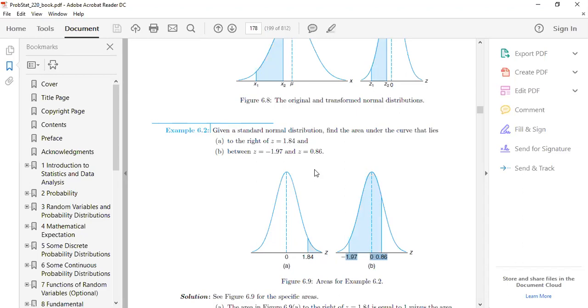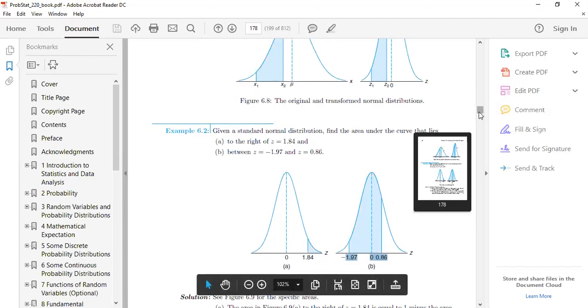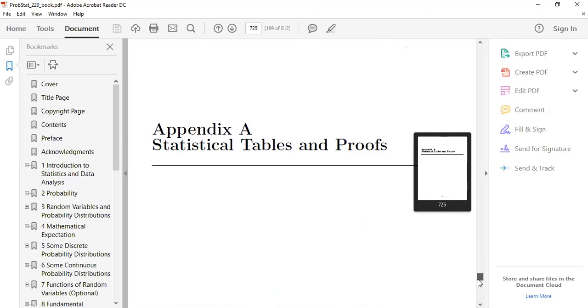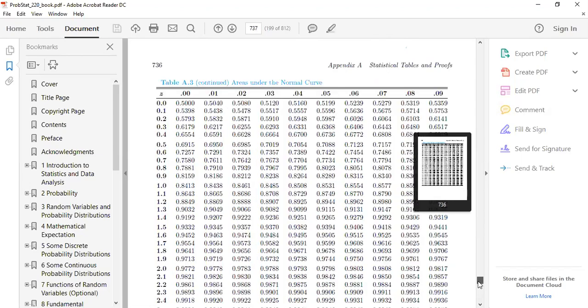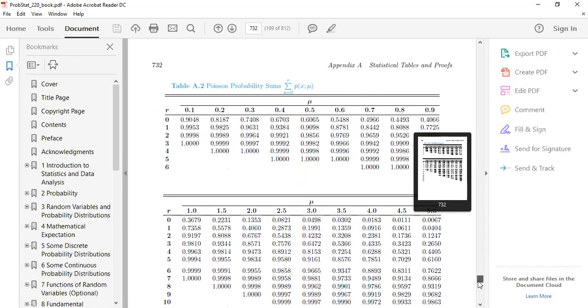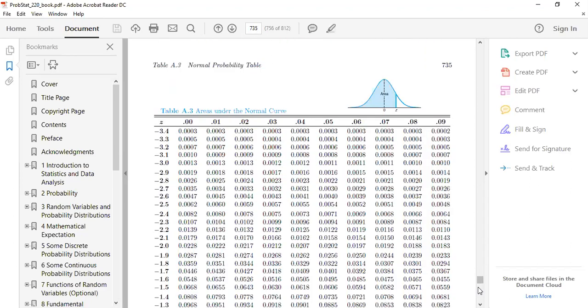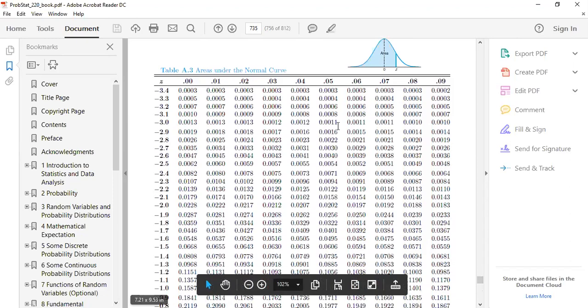As I told you, that is the normal curve, page 735. So let me start my tabular form. I'm going to draw this picture on my whiteboard, so don't worry about this. Let me go for the tabular form, page 735. Normal curve, look at over here, 735. Okay, guys, so let me stop sharing this one and let me start my whiteboard.